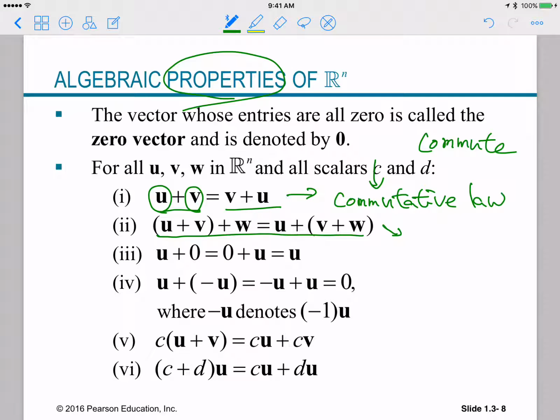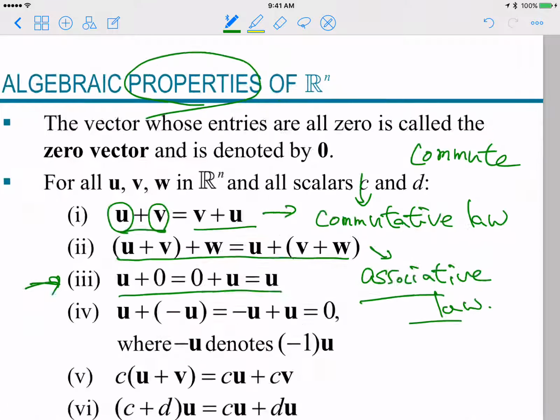What was the law corresponding to? Associative law. Associative law. Okay. Then, what is it in Korean? 결합법칙이죠? Okay, and then this one is just the same. So this is so trivial, but this one actually has a little bit incorrect part. Can anyone tell me what is the incorrect part? So we add 0 to the vector u. Yeah. He gave a right answer.